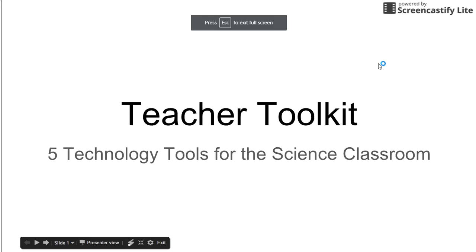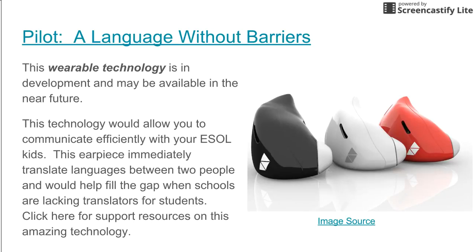I'd like to share with you my teacher toolkit, and I show 5 technology tools for the science classroom. The first one is the Pilot. This is an earpiece that can be worn. This falls into the category of wearable technology and bring your own device in some ways. And this is a device that you put in a student's ear, and it can translate between 2 languages instantaneously.